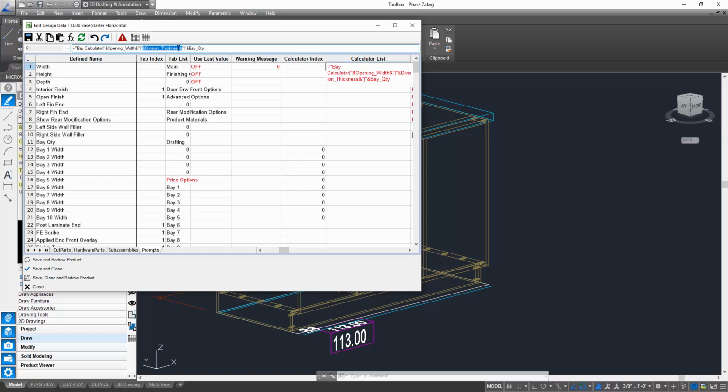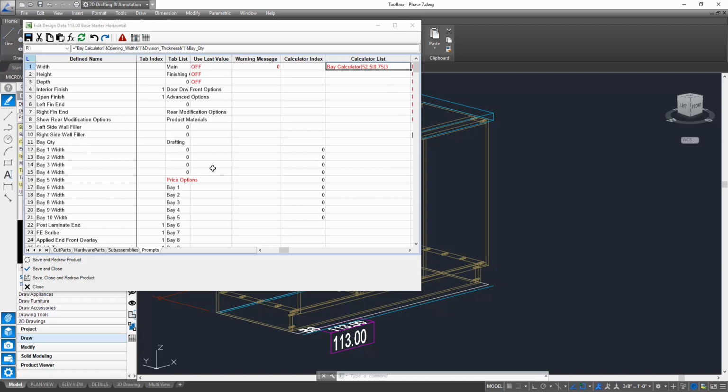It's going to return 3/4 of an inch or 19 millimeters. And the last value is going to be the number of openings this calculator is going to use. So in this case, we've got the bay quantity, which is returning 3. So that's the value.